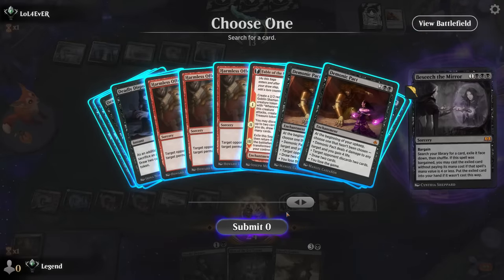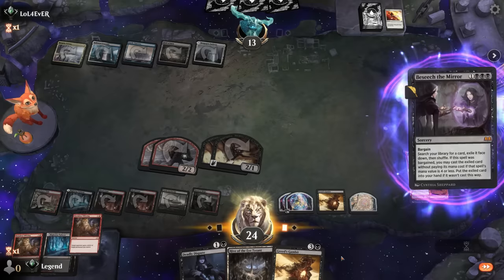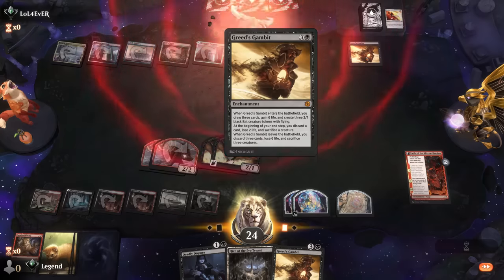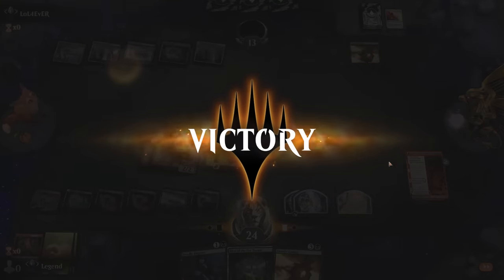Could also get another Demonic Pact and just start stringing those together. But it feels like a Harmless Offering here is pretty good, now that our opponent's tapped out. So if they remove the Greed's Gambit, then they would still have to discard 3 cards and lose 6 life. So that seems pretty effective. On to the next one.